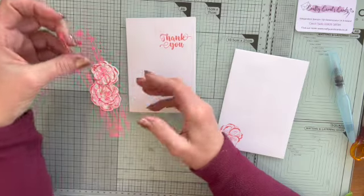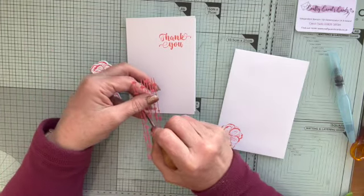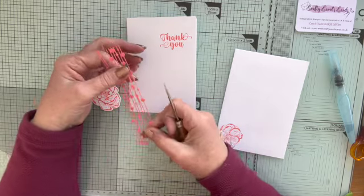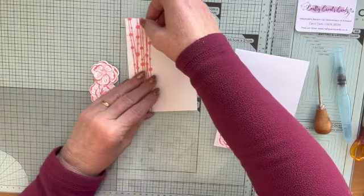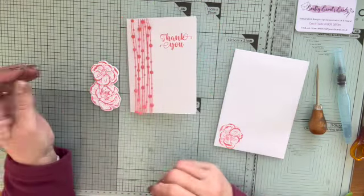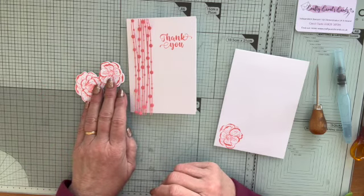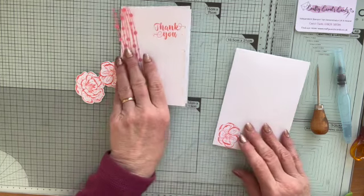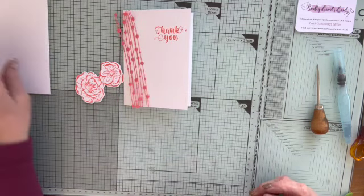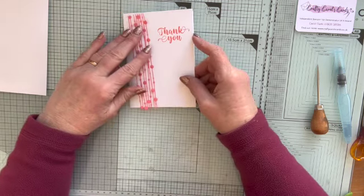And I've already die cut these glorious sort of, I don't know what they are, frondy dot things. And I've just seen there's a little bit of card I didn't get out there. There we go. I've already cut that out. So as before with the black and white one, I'm going to stick that down the side here. And I've also cut out two flowers that I'm going to use to decorate the card. I haven't cut out any leaves. I might do some leaves on this one, I can't decide. Did I put leaves on the other one? I think I did. So I might have to do some leaves on here, why not?